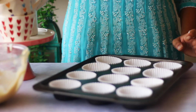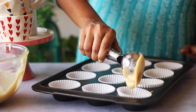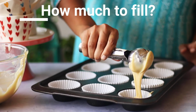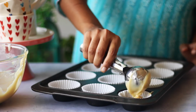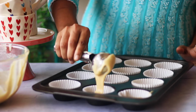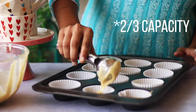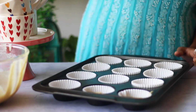Now that the batter is ready, it is time for another important trick, which is to fill the batter into these cupcake liners. How much to fill? In my opinion, filling it to half of the liner capacity yields a flat cupcake, and if you prefer a dome-shaped cupcake, then go up to 1/3 of the liner capacity. This recipe yields 12 cupcakes when filled to the half mark.